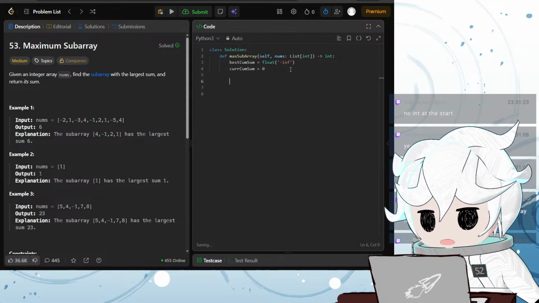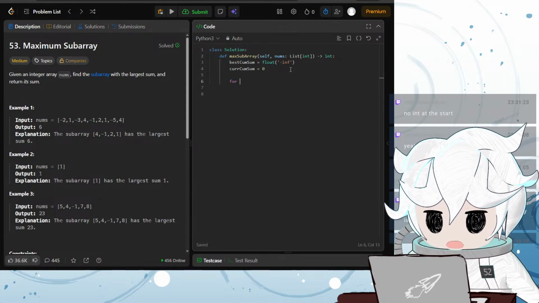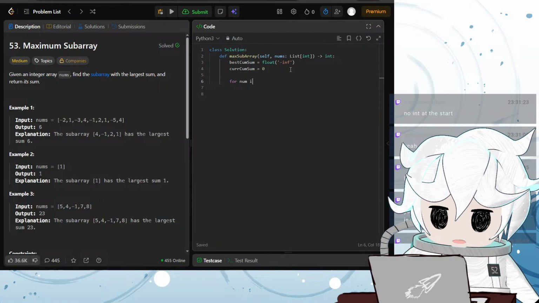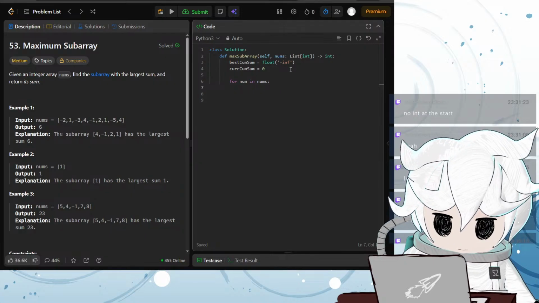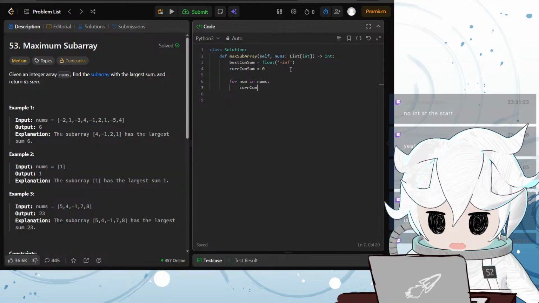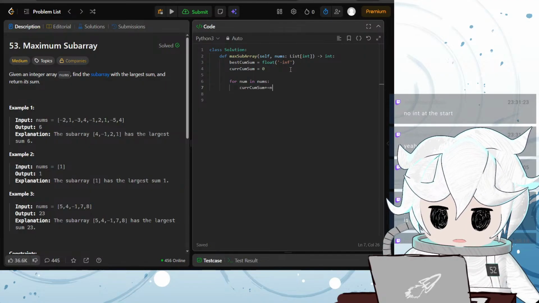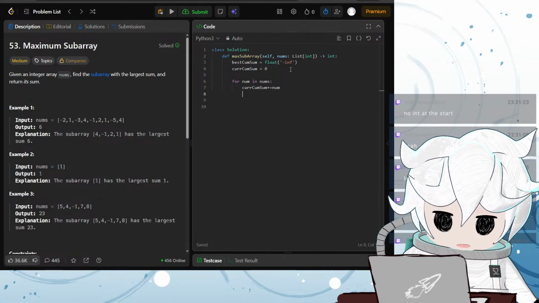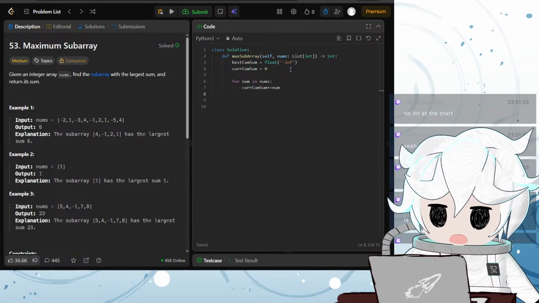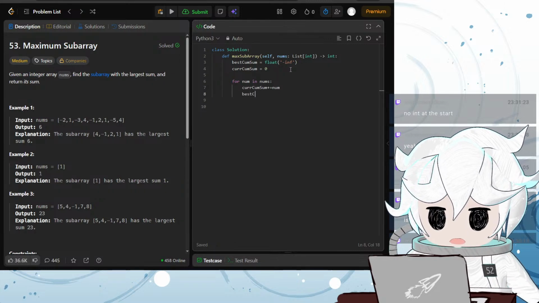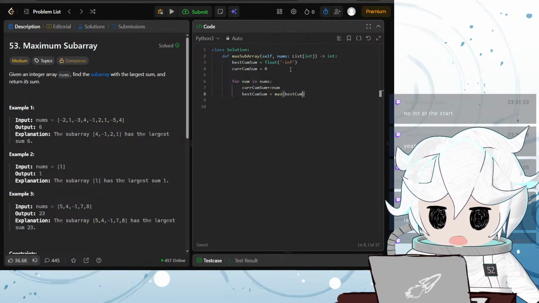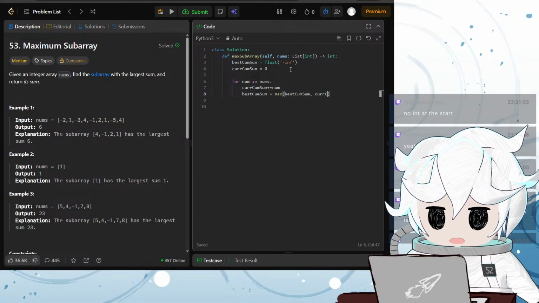Okay, and then we iterate from left to right. Do we need the index for this? I don't think we do. So we can probably just do for num in nums. We add current cum sum plus equals num. And then best cum sum is equal to the max of the current best cum sum versus the current cum sum.